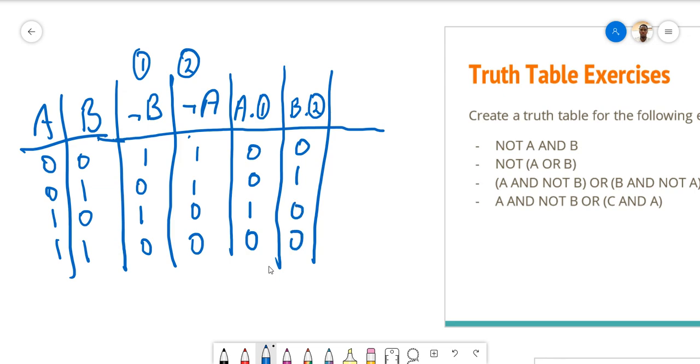So if we label this column 3 and this column 4, then in column 5, we are going to get the entire expression, A and not B, which is column 3, or B and not A, which is column 4, and we will end up with 0, 1, 1, 0.